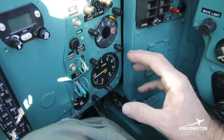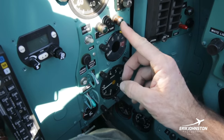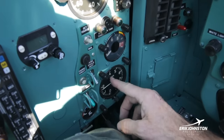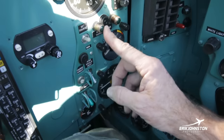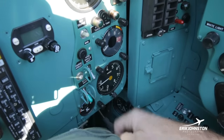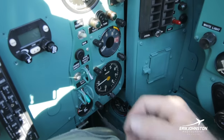It has a series of lights. Right here is the fourth tank light. That would be the first light that would come on, and there's only a couple hundred gallons in that. This light would come on, and you look at your gauge and go, okay, that seems about right. I should have 3,500. Then the wing tanks would be the next one to burn out. And then you have tank three and tank one and a service tank. So you watch the fuel ladder come down as you're doing it.